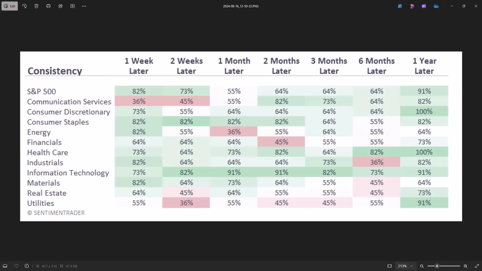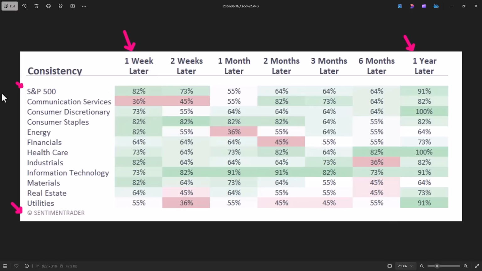Now, I thought this was pretty fascinating. You would think the consistency of what happens when this XLK fires. So when this XLK fires, they take all of these data points, including the S&P, and this is Sentiment Trader who did this work, and they say, okay, well, what does that tell us? It tells us what sectors are up or down during that period of time. And they're all over the place, right? They're going to just be all over the place. And again, that 6 month area, between 3 to 6, seems to be the laggard. And then from that window on, it starts to kick in again. And I'm not sure why that quarter flip does it, but it does.